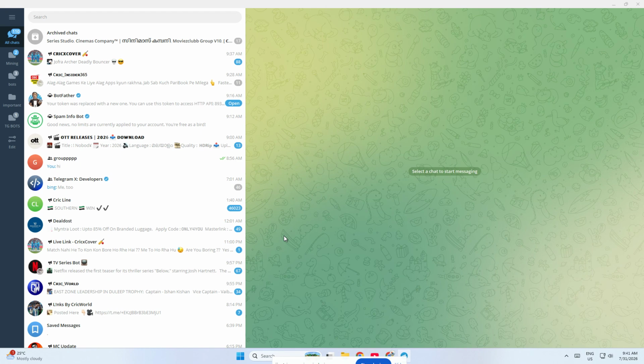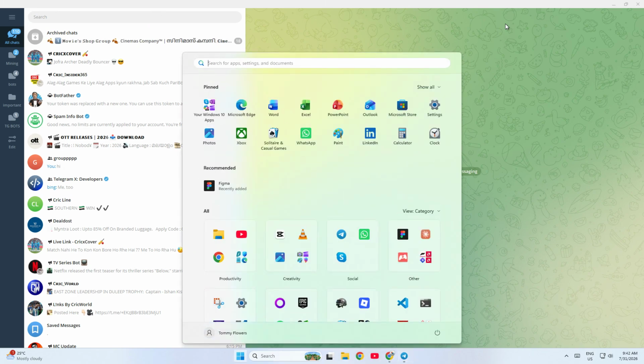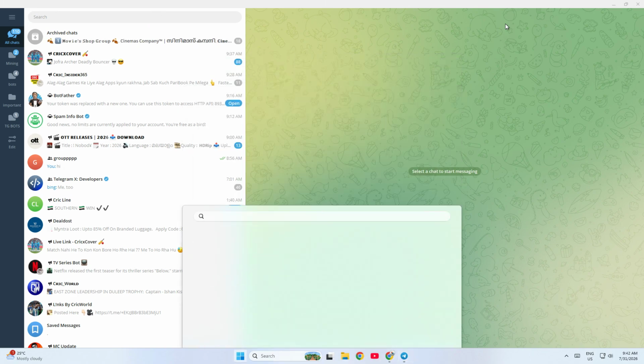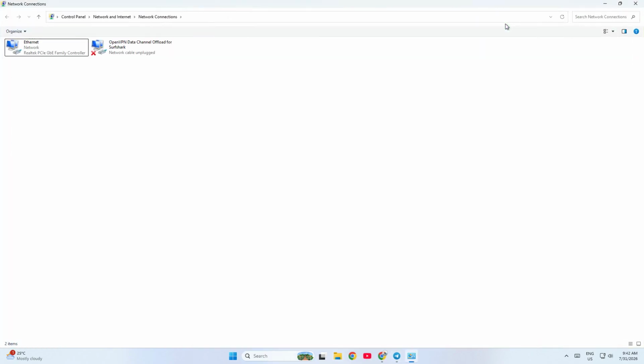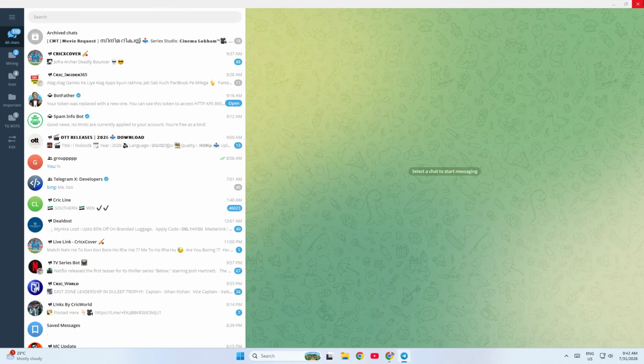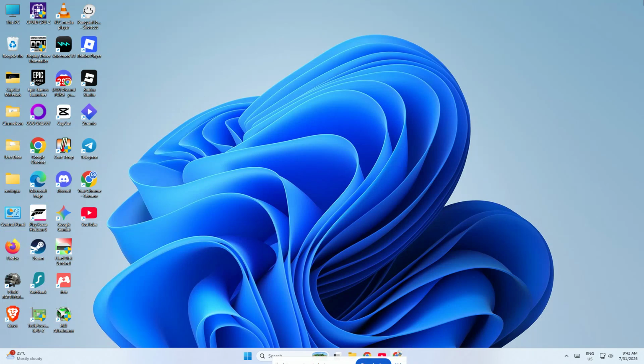Now, let's check your internet connection. If Telegram is stuck on an infinite connecting message, the issue may not be the app itself, it could be your network. Try switching from Wi-Fi to another connection if possible, or restart your router. You can also disconnect and reconnect to your current network to refresh the connection. If you want a more advanced fix, you can open Command Prompt and run common network repair commands, but even a simple network reset can often help. The goal here is to make sure Telegram is not being blocked by a weak or unstable connection.